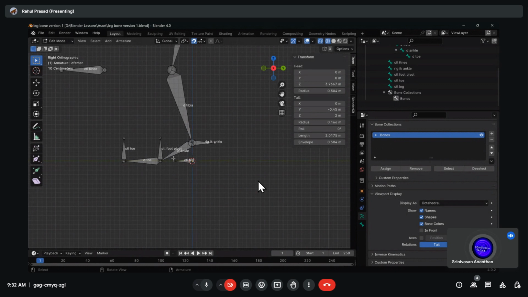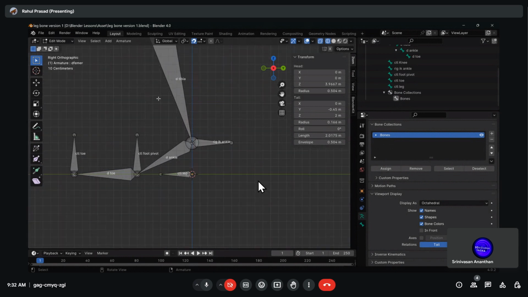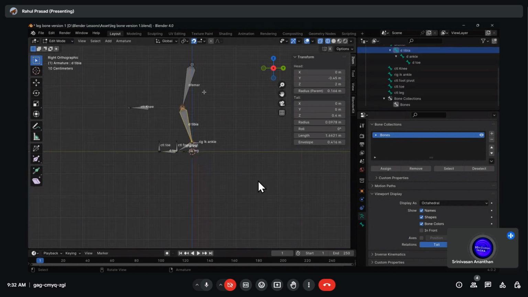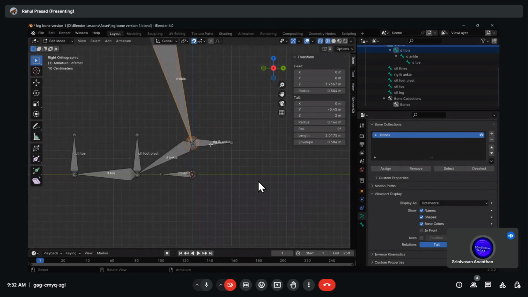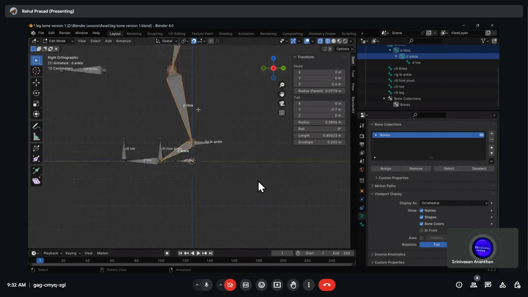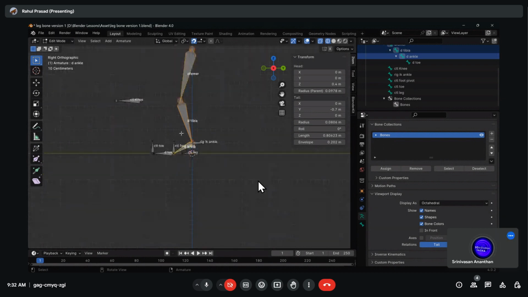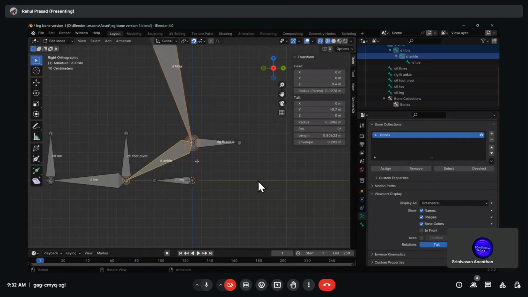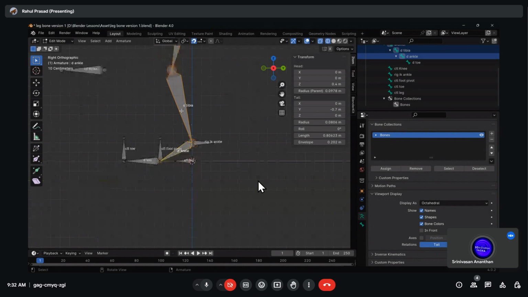Select the femur bone, tibia bone. Femur is top, right? Then the ankle bone, D ankle. No, that is rig. D ankle, deform bone. Only deform bones you are selecting. Whichever is named D, they are deform bones. So you yourself find out where there are D's, and select those D's.